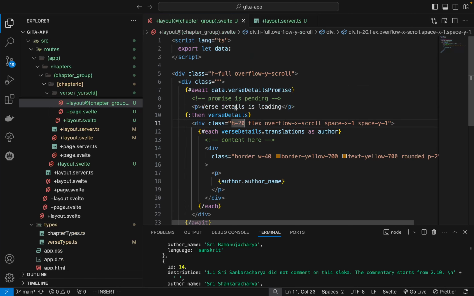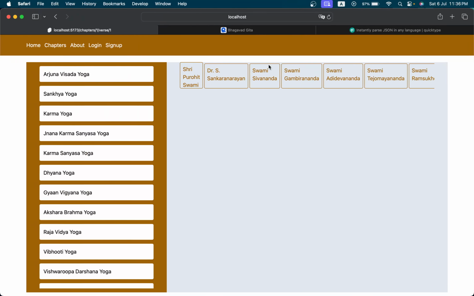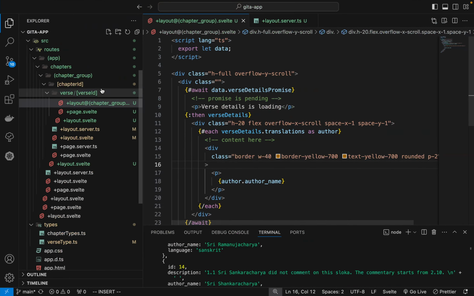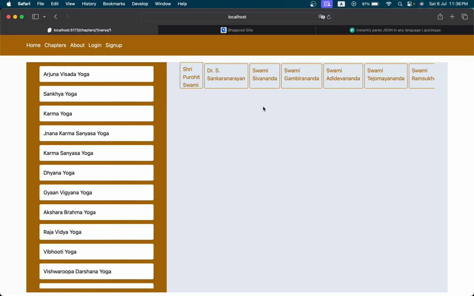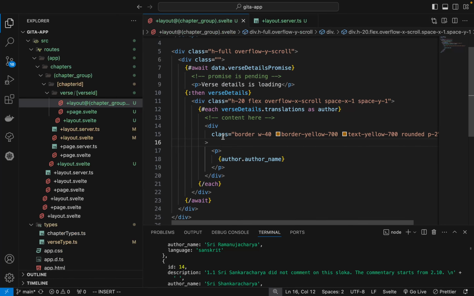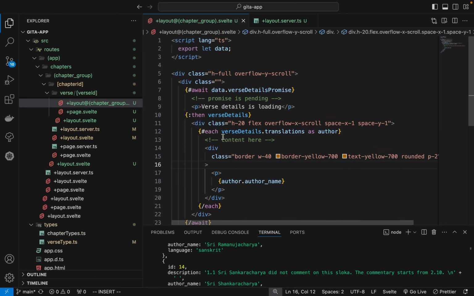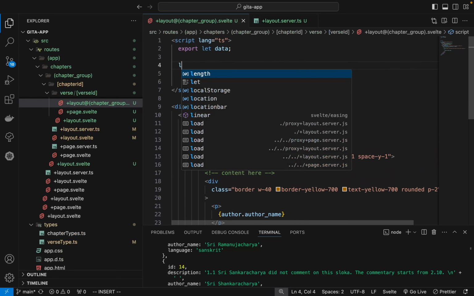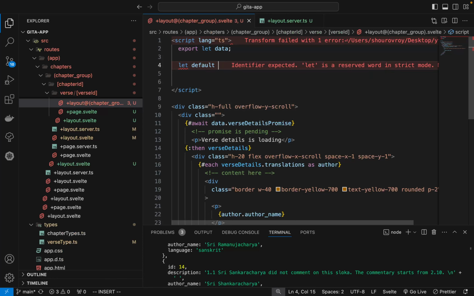And by default let's make a let default author name.